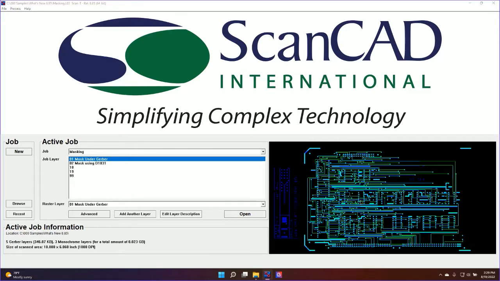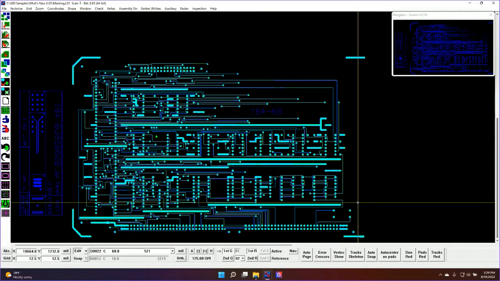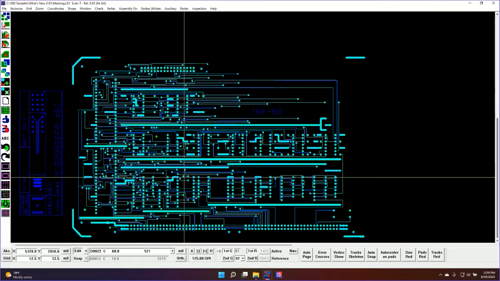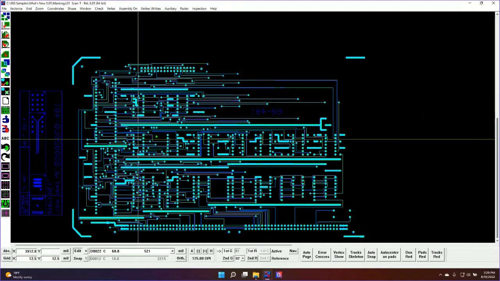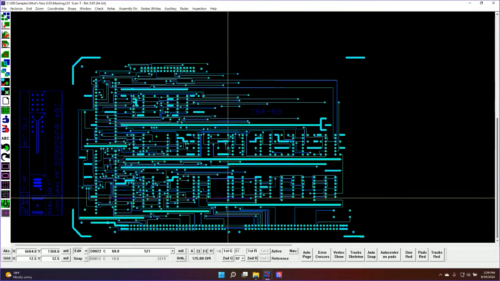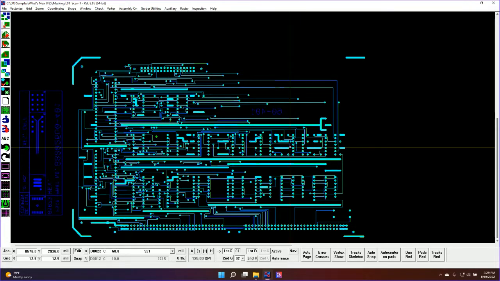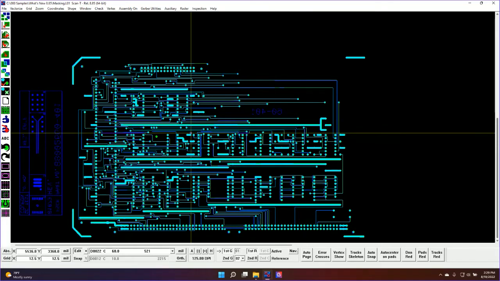So I'm just going to pop into this scan here, and I'm going to close out the navigator for this because I don't think we need it. So we're just going to pretend that we're inspecting this layer, right? And I know a lot of you guys are inspecting either stencils or LTCC or other different applications. We'll just go ahead and do this as a general demonstration.